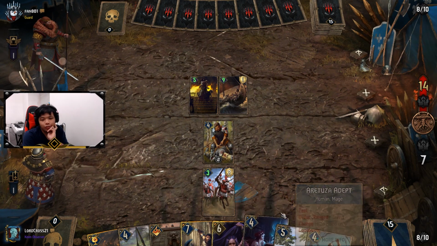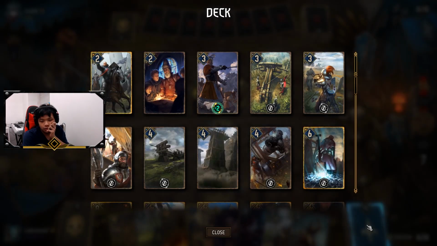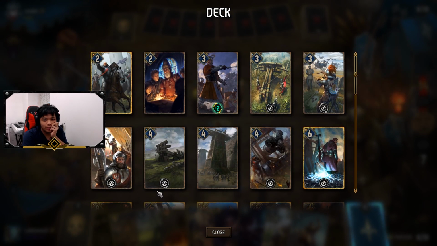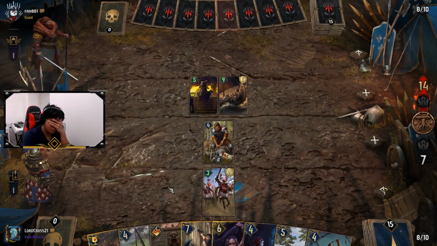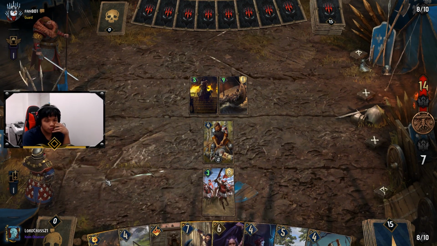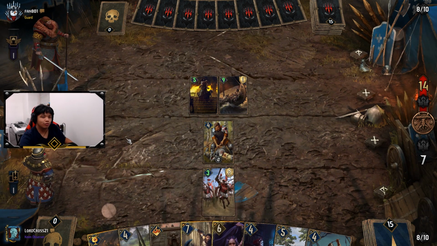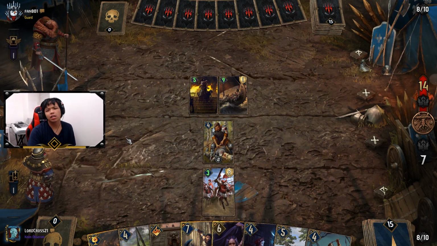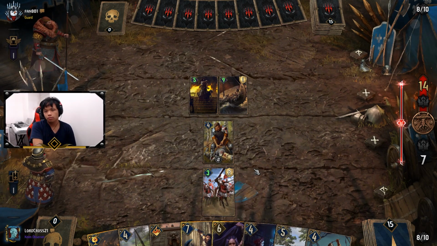I have an Aretuza, but I don't have a charge to go with it. I didn't try. I should have tried for my reinforced ballista. I completely forgot that I had a reinforced trebuchet that you don't really want to have here, because you want to save this for mobilization. I mean, you could also save it for the battering ram, I suppose, but it'd be better if you have 2 reinforced trebuchets. If he had a card like Stunning Blow, he would use it right now.